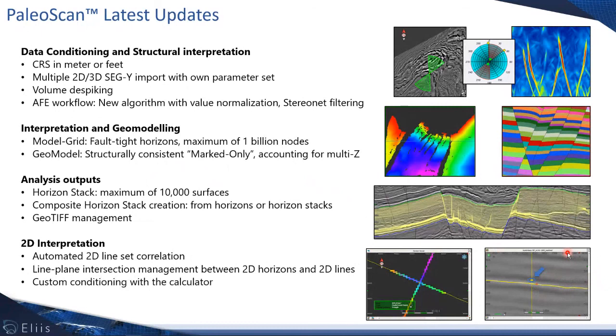And something I didn't talk about, but the 2D lines can now be inputted into our calculator. That's the icon in the main toolbar with the tiny plus, minus, times, equal button. You're able to use this calculator with the 2D lines to perform some calculations, attribute calculations, or things that you would like to do directly in there. It was not possible before, and it's possible now.